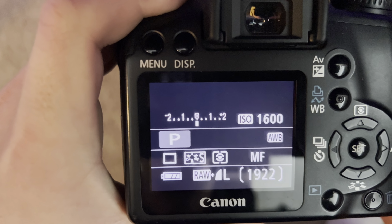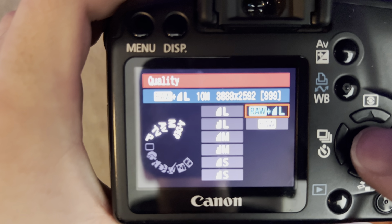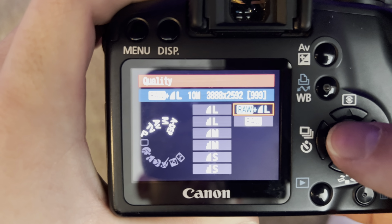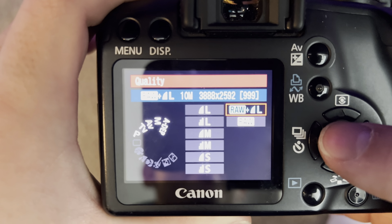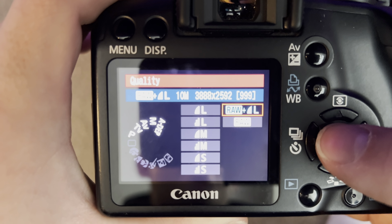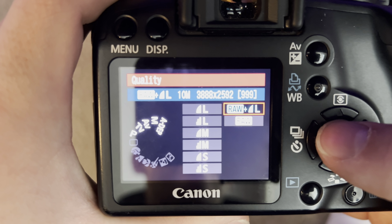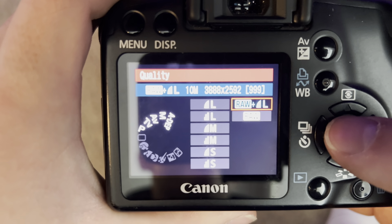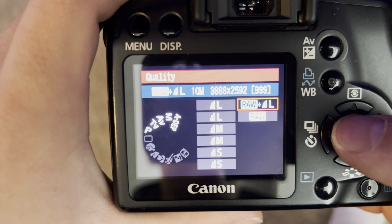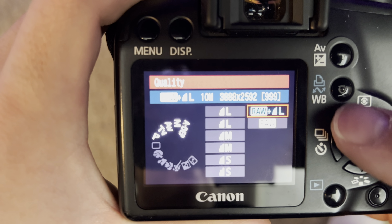So we're actually going to go into the menu real fast, and it's going to be on the first tab. We are going to go to quality, and we're going to set it to the highest quality. This will give you the best resolution photos for a $150 camera, maybe even less than that. It's going to be 3888 by 2592, and that's going to be raw and regular. So it's going to give you two types of photos. If you don't like the JPEG, for example, you can edit the raw in post and it will drastically improve the photo, not the quality, but the colors and everything in it. So we are going to exit out of that.